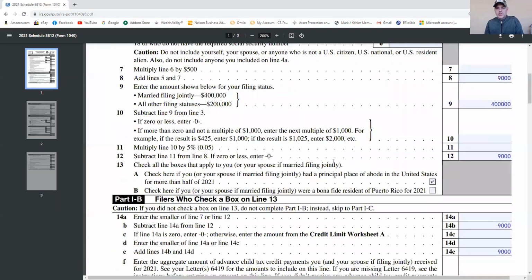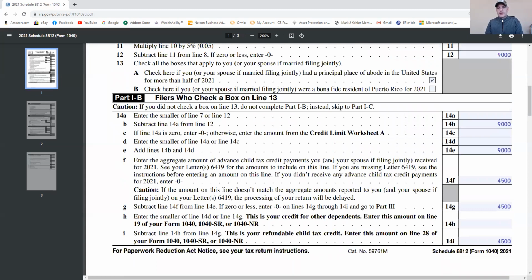If it's not, then you can always go back and do an amended return. However, that may take some time because the IRS is still super, super behind. So that's why it's super important to make sure that we get the correct numbers right now, so that there are no holdups in the processing of your tax return and getting your refund to you.